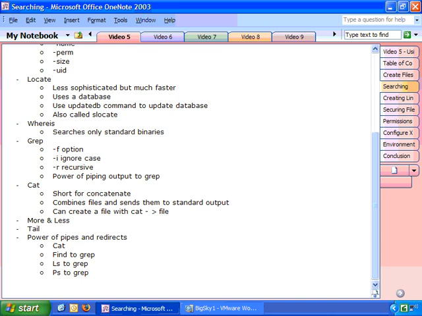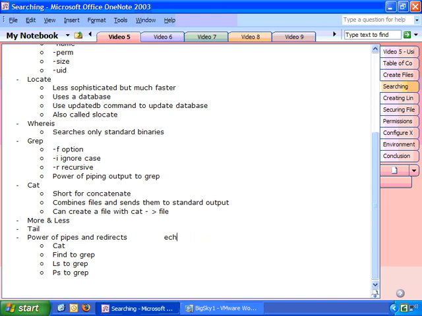A redirect is a symbol that looks like this. It's the greater than or the less than sign, depending what direction you want to redirect things. So, like when we used our echo command, we did echo hello. Normally echo hello would just send the word hello to your screen. But then I redirected that to a file. So it created a file on the disk that had the word hello in it. So that's what a pipe and a redirect can do for you.